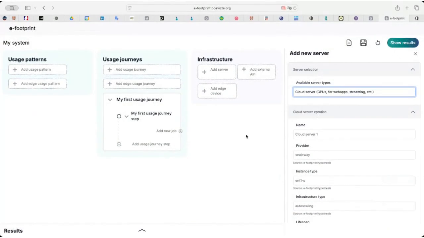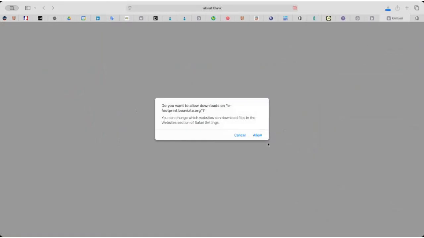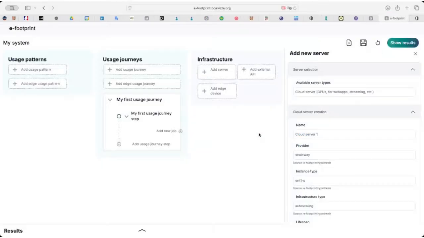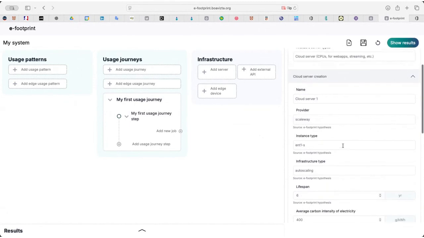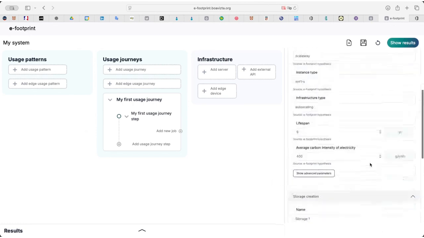So here you downloaded your model, but click Save. Yeah, it was a save button, but it's for saving the model as a JSON file so that you can keep it on your desktop. Because the data is not saved on eFootprint. There's just cache data, so you can interact with the system. But if you want to keep a modeling long term, please do use the save button that Caroline just used to save a file of the modeling that you can then upload, so that you're sure that you can keep your data. So you scroll and you click save to create the server.